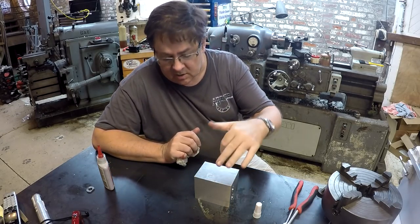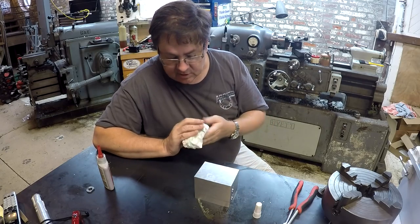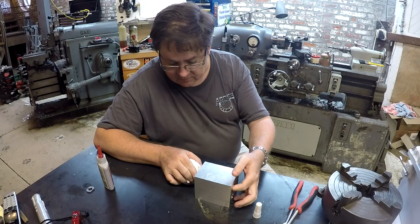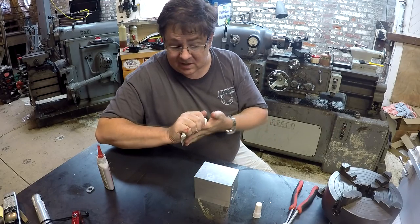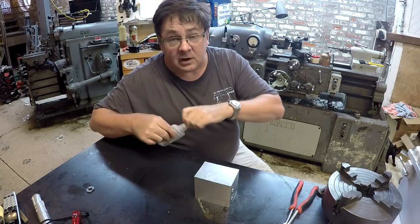I don't want the bandsaw twisting these things around or pulling on them when it hits that steel material inside the aluminum block. So we're going to let those set up for a nice long time. It won't take long. I mean, 10, 15 minutes, and they're going to be solid.